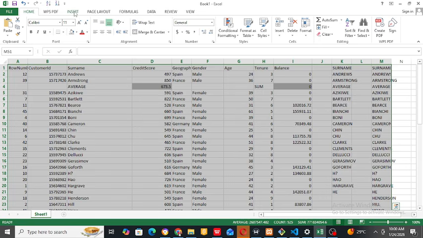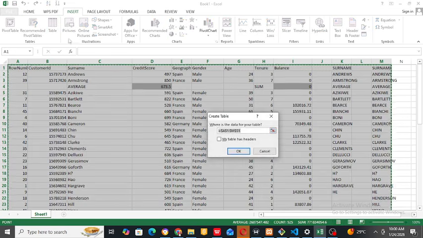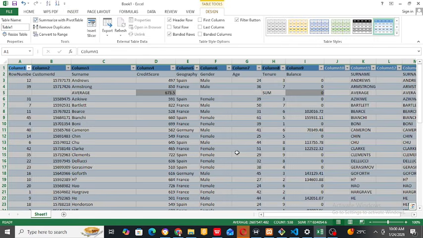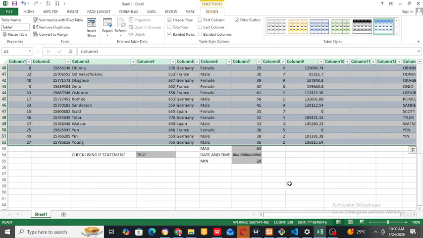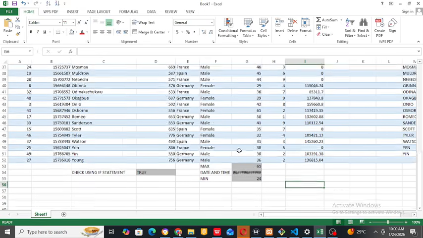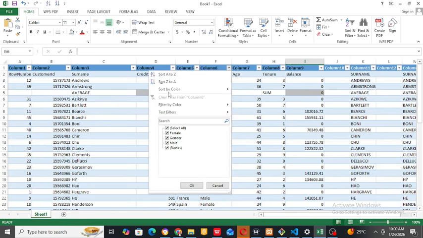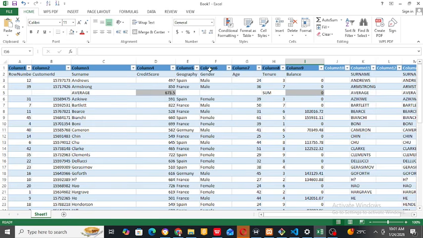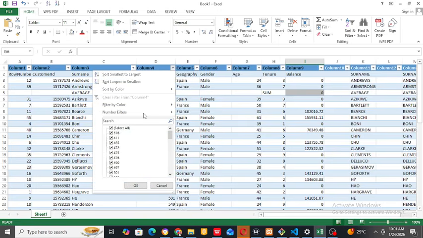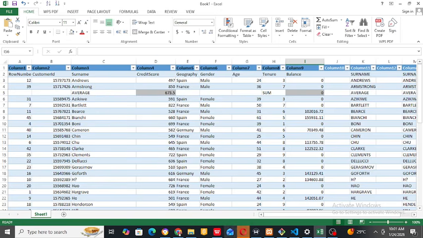Then we click on insert, then I click on table. It's going to ask me how many of the values we want to convert, then I select OK. You can see all the data set has been converted to a table. The table color depends on the style that we are using, but one of the benefits of a table is that it allows us to manage our data, which we have: the age, the number, etc. It's going to create more columns. All those columns will be added. Then we'll be able to filter, and we'll be able to do sorting with it directly.